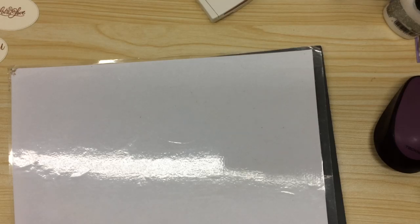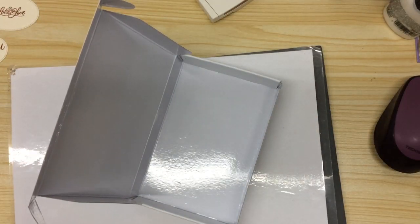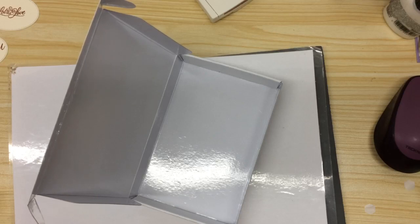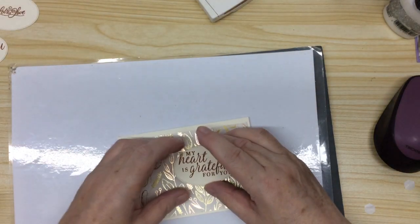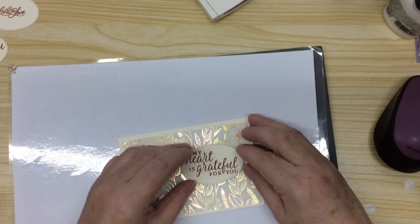Now these are mini paper pumpkin boxes. They also come in packs, and I'll put all the description of these down below as well. And hopefully, if I can manage it, I'll put a link to all of these as well. I'll put 3-dimensionals on there. I'm just going to put some there.